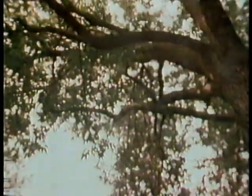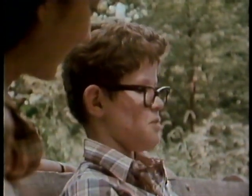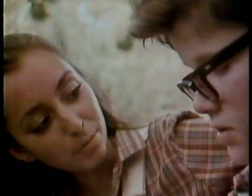Look at that big tree over there. Doesn't it look pretty — the tree against the sky? What kind of trees do you think these are? I don't know, what matters to me is they're green. Did you tell me what you liked about the park today? I like to run and roll down the hill — that was fun, but I tripped. It was so steep that I just fell. Do you remember what it was like before you could see? It was like black. Do you remember who the first person was that you saw? My mother, I think. How did you feel seeing your mom for the first time? Oh, I just felt great.